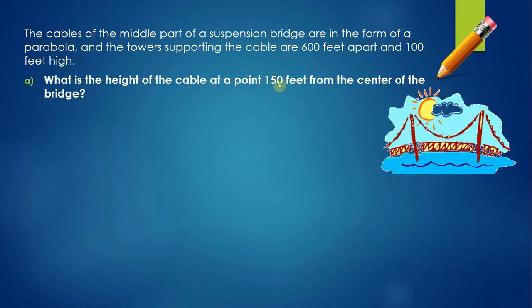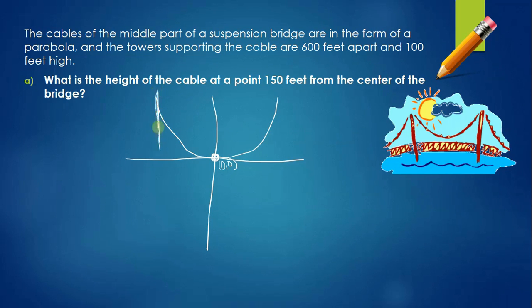That tells me that we need some more information. We need to have the equation for this. So let's go ahead and draw our graph. It doesn't say I can't put it at 0, 0, so the bottom of my bridge is going to be at 0, 0. Got a parabola here. There we go.